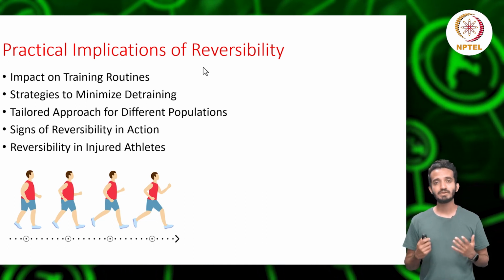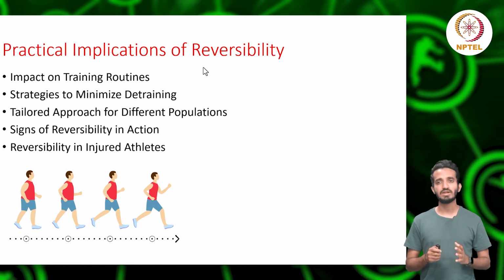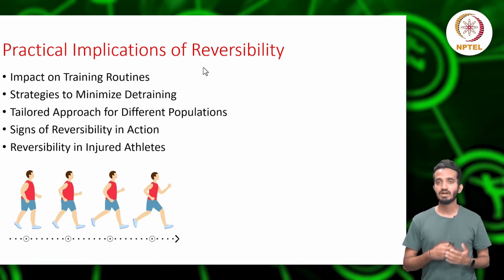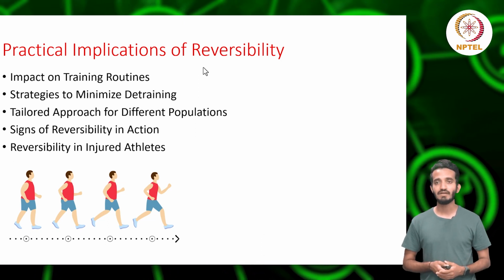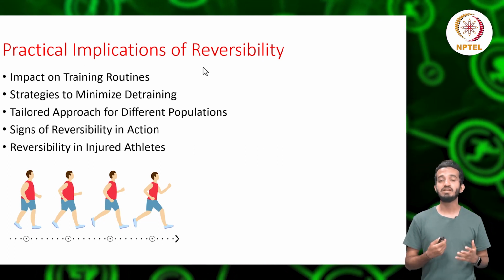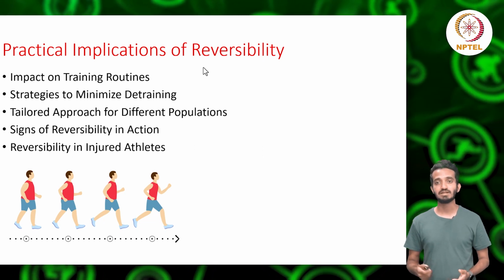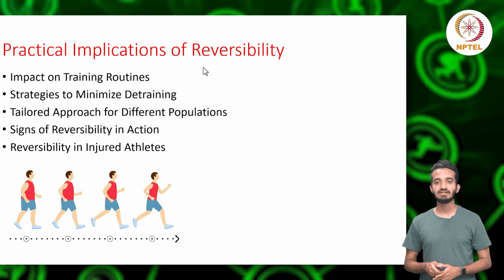When we talk about the principle of reversibility, it's vital to recognize that this isn't a one-size-fits-all scenario. Different individuals, based on their fitness experience, age, and biological factors, experience reversibility at varying rates. Here's a deeper dive into how this principle plays out across diverse groups. First, let us look at beginners versus seasoned athletes.